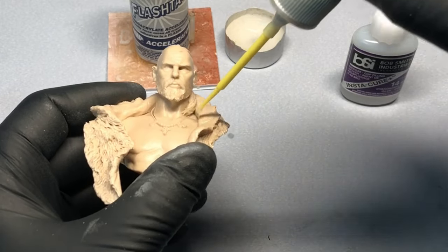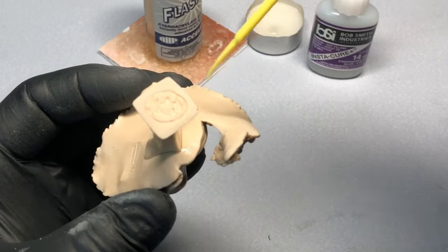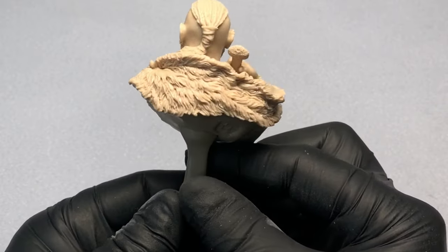If that does happen, however, you can use debonder to loosen the piece, but you will need to be careful when you remove it so it doesn't break.